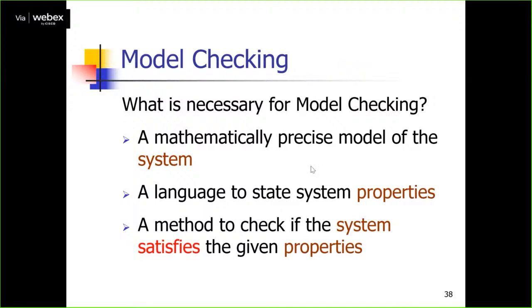What is necessary for model checking? A mathematically precise model for the system. We need to see how precisely all your logical explanation is mapping. That is a major factor. Each model should describe its properties. So there needs to be a language to state the system properties, and how well it can be mapped. So that will be describable at every level. If you are using Verilog, it should be describable. If you are using SystemVerilog for the design, it can be described.